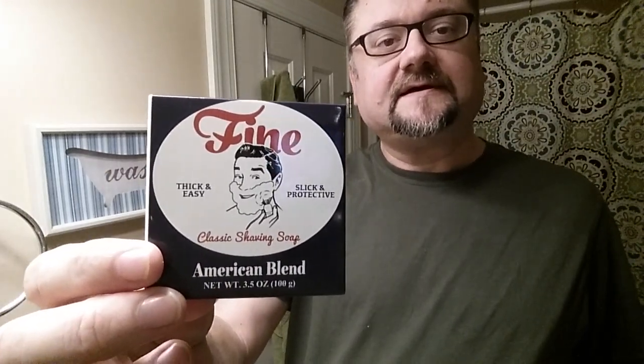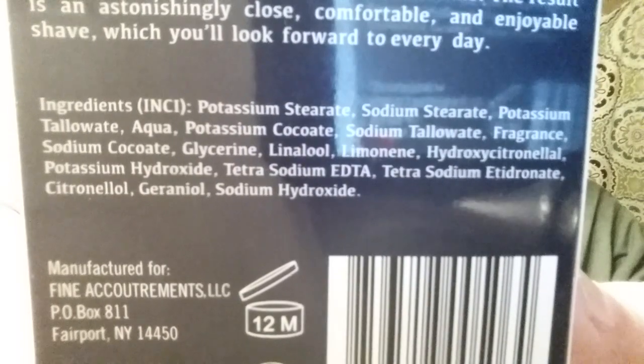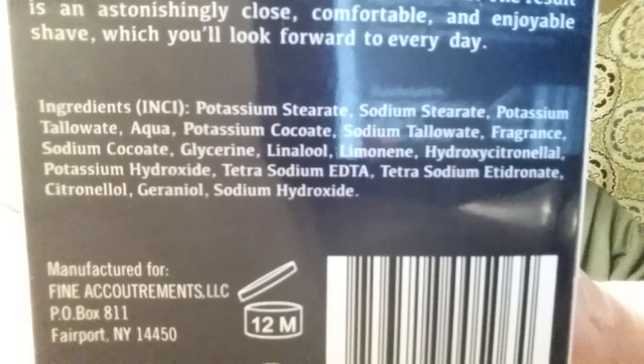All right, today's soap is going to be a new one to me. It was a gift, kind of a Christmas exchange, American Blend by Fine Accoutrements. I really like Fine Accoutrements soaps. Here's their ingredients list if you want to pause and be able to read that.